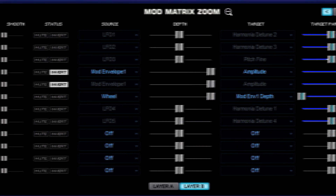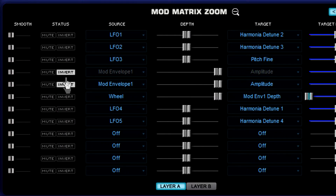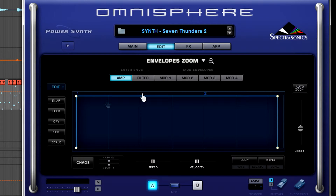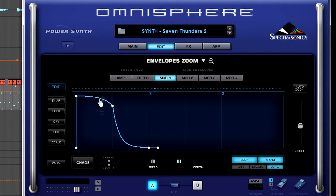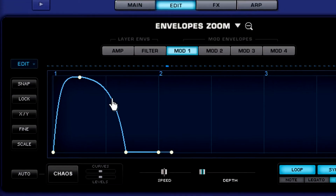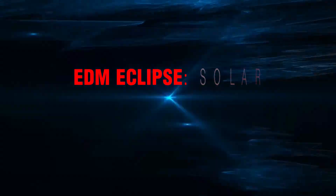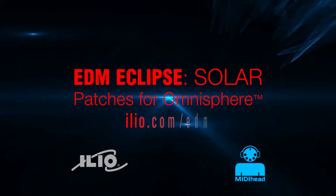Now before I forget, let me show you over here in the status — both envelopes are inverted. Now why on earth would I do that, you may ask? Well let's zoom out and go back in here to the modulation one envelope. So we've got this envelope drawn into one beat's time at the top of section one here — this is where the kick comes in and you hear very little synth. Then on the second section of this beat where it curves down, this is where your kick is gone and your synth comes in. You can change the envelope to your heart's content to get different attack and release times. Omnisphere makes it super easy to make a sidechain compression effect without headaches.